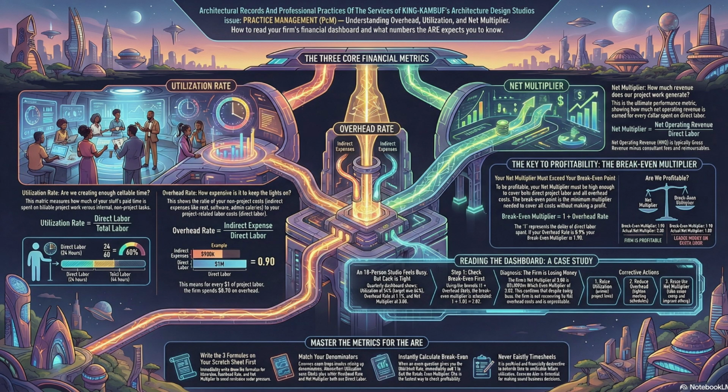The fastest path to the answer is often the profitability shortcut. This is the most efficient tactic. Whenever the overhead rate is given in a problem, say, it's 0.95, instantly compute the break-even multiplier, 1.95. Then compare that to the net multiplier you calculate in the problem. If the net multiplier is 2.9, you are profitable. If it's 1.80, you are losing money. This comparison often saves you the lengthy final step of calculating the exact dollar amount of operating profit, which is often unnecessary for the question being asked.